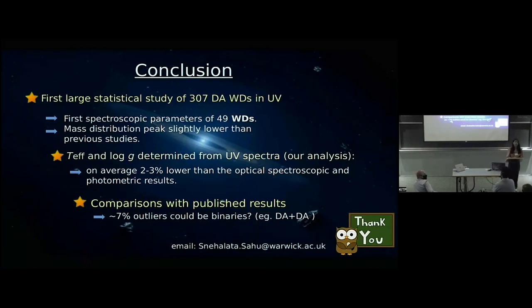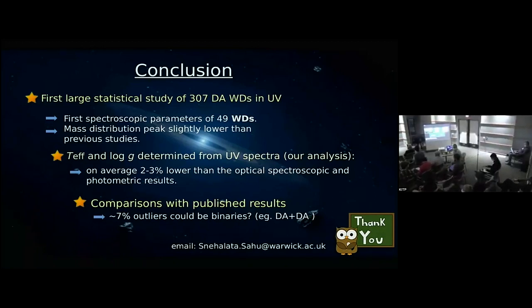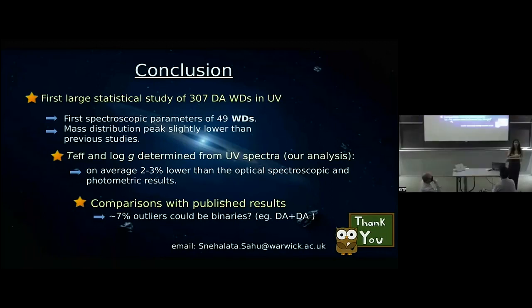I'm sorry if I'm asking a question that you actually addressed, but what fraction of these white dwarfs have previous chemical abundances in the literature from, say, optical spectra? Do you have a plan to compare whether the results agree? Okay, so in the Koester paper, they checked 85 DA white dwarfs, and they found around 27% of them have signatures of planetary debris. The others we haven't checked yet, but we will check the outliers and others individually and compare with the optical, whether they have this, in our future study.